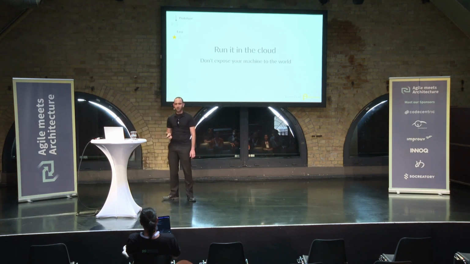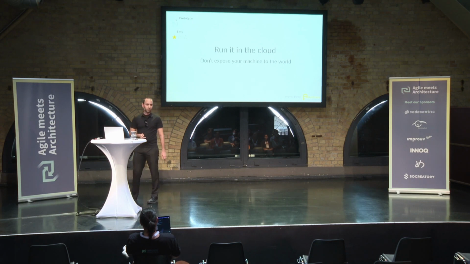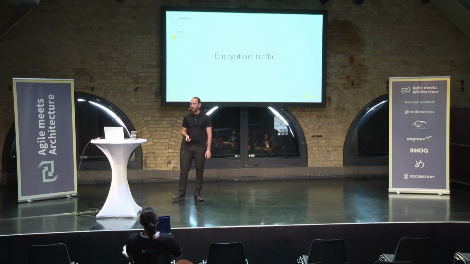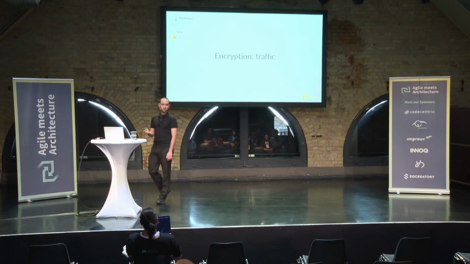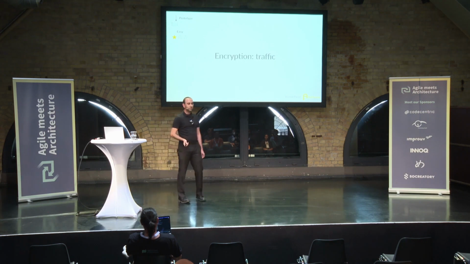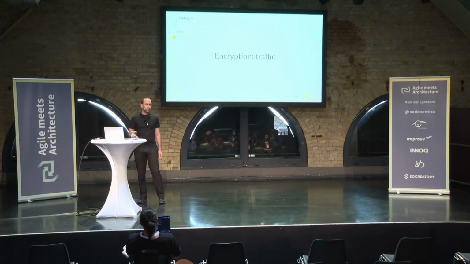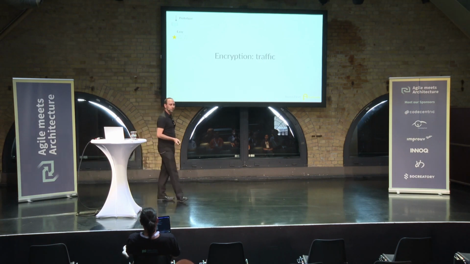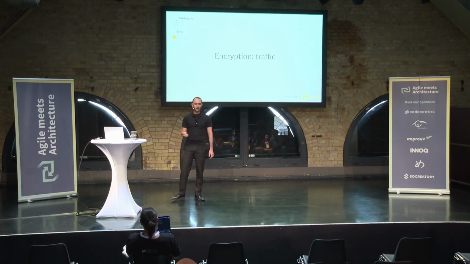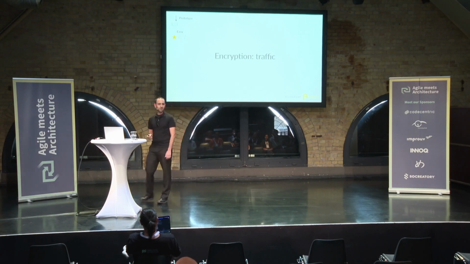But you've got something running in the cloud, hopefully, and you're going to want to start securing it. I recommend starting with encrypting the traffic, or encryption in transit. And you can do this by adding TLS certificates directly to your application via your cloud provider. Most cloud providers offer an easy, simple click to do this. A couple of clicks in the UI and you're done, or some complex IaC, infrastructure as code, to get it deployed.